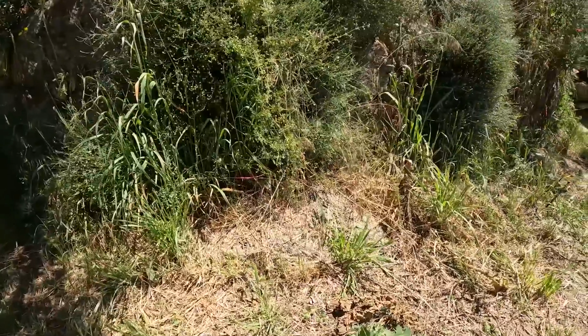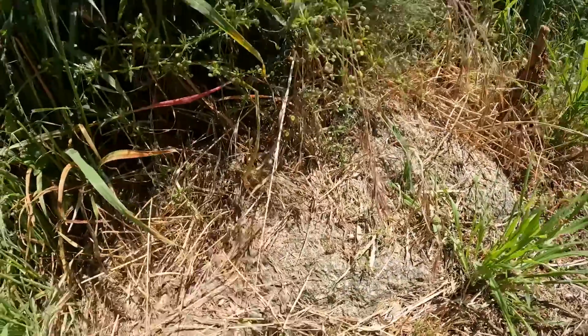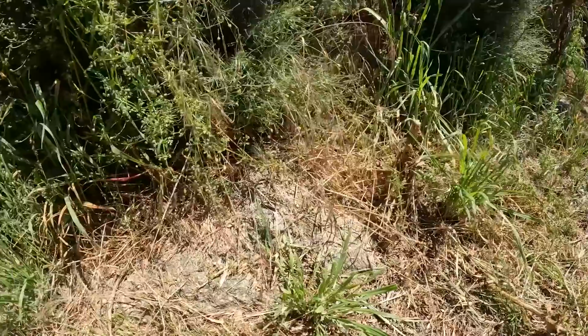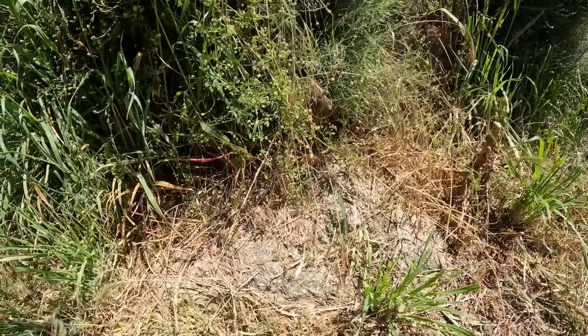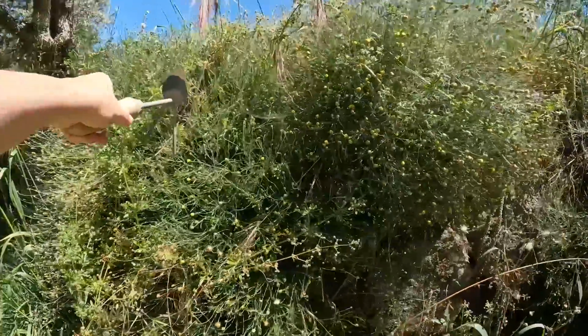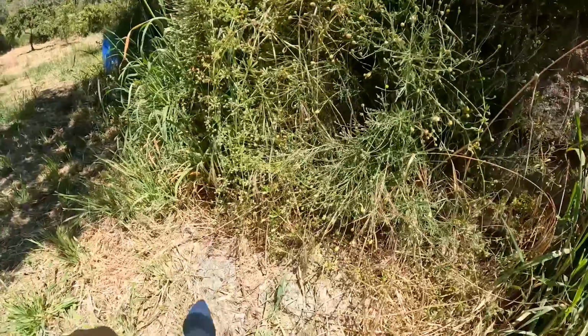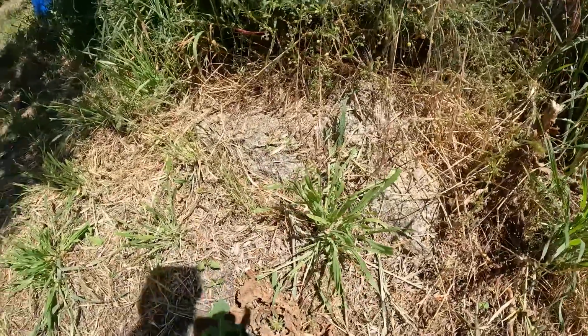And I'm hoping that this stone under here is going to be wide enough to span the distance. And I'm hoping I can break it into the right shape to use as a lintel. It's fallen from the terrace here, and it's lived there for a really, really long time, and I don't have any idea what the other side looks like. I'm hoping it's flat. I have no idea.